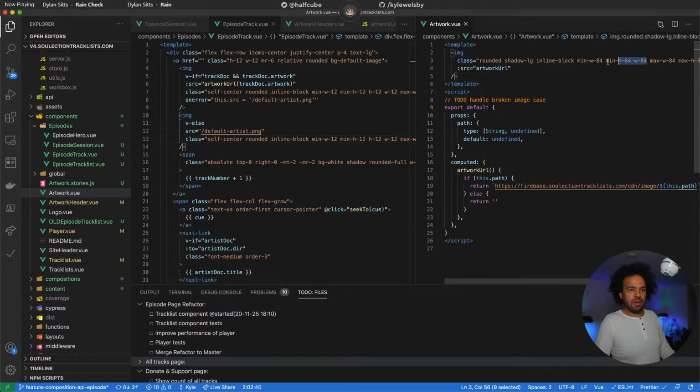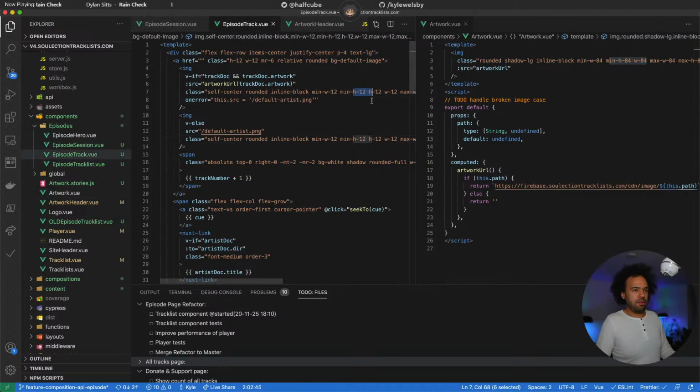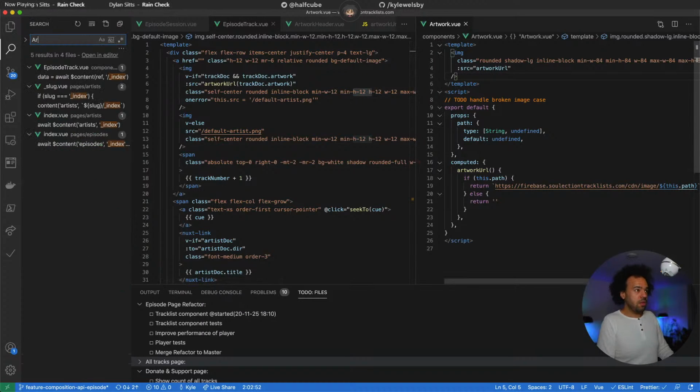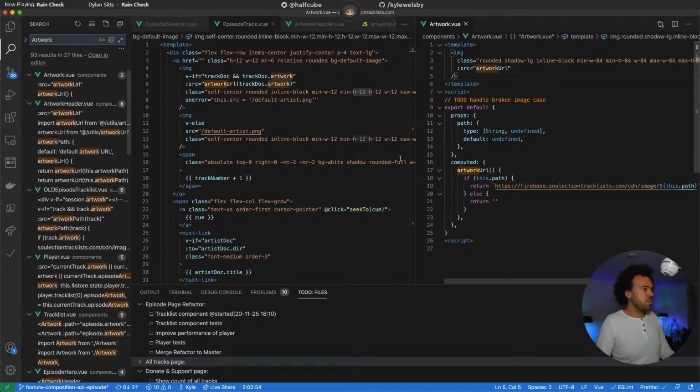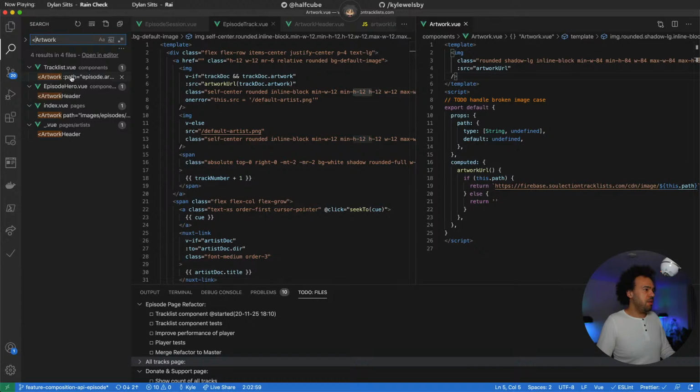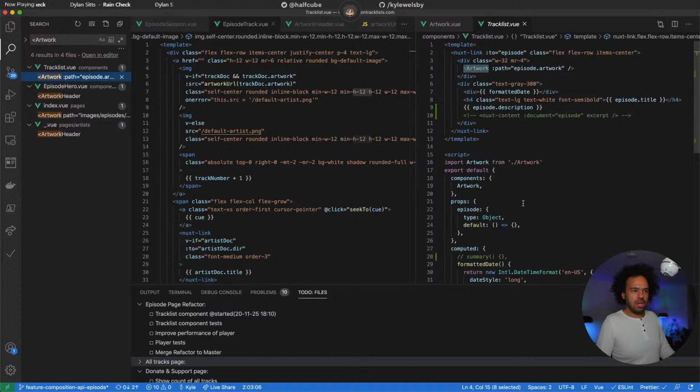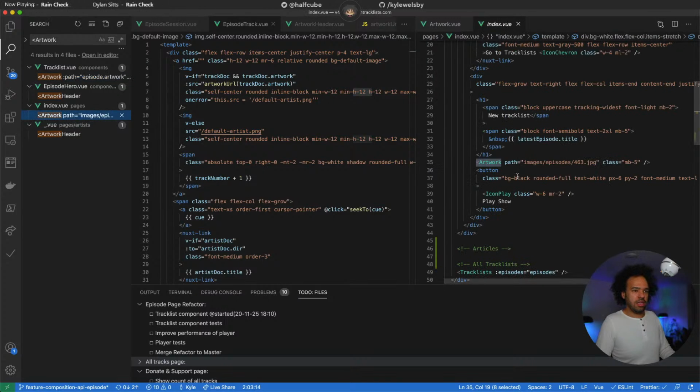The thing which might not get away with it is this width and height, where we define it slightly different. And I might want to define that for what we're using the artwork. Yeah, we use it on tracklist component formatted, and then on the index.